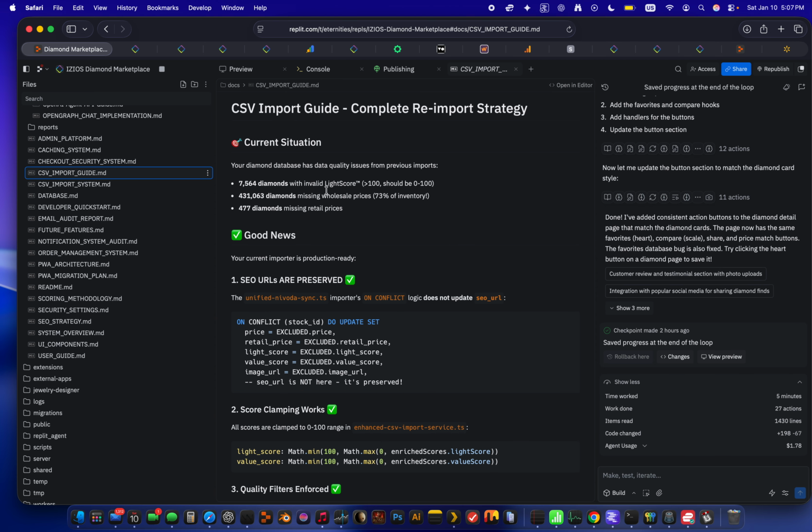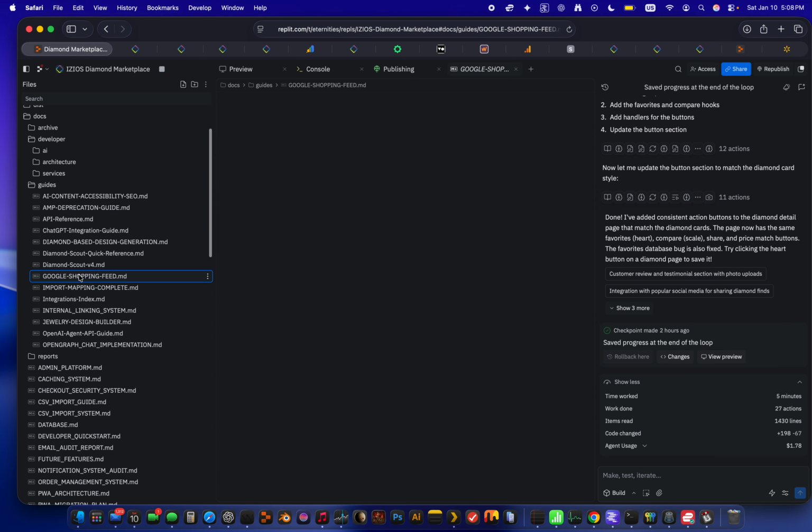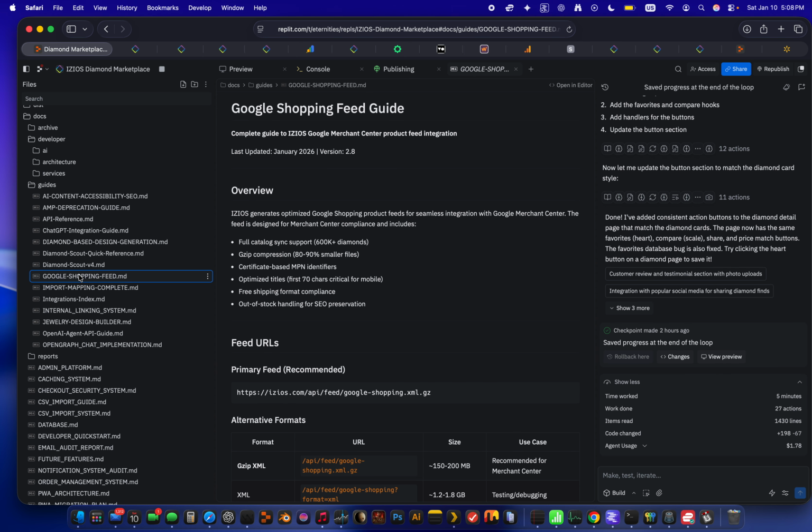I build guides not just for features I've built, but for how to integrate with external APIs, because the way we integrate into those APIs is different from any other shopping cart system, because we literally had to build it from scratch.